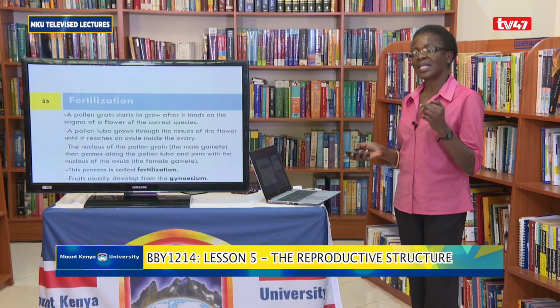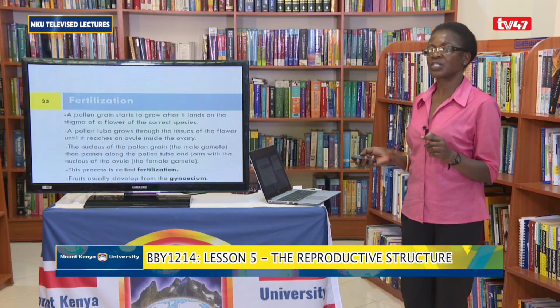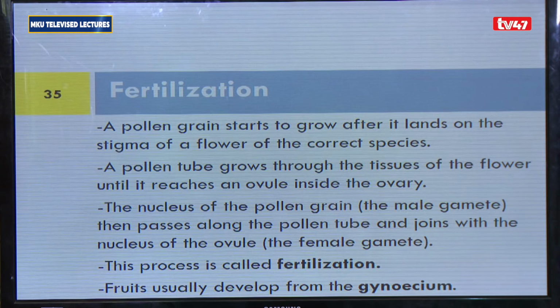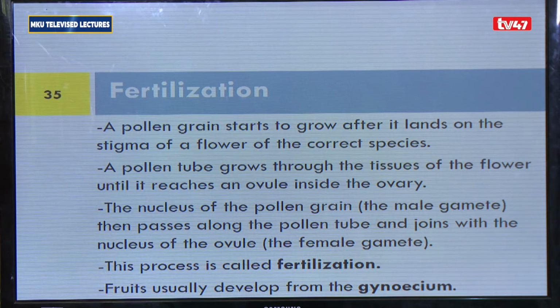Then the generative nucleus that was in the pollen tube behind the tube nucleus divides into two nuclei, which now get into the ovule and into the embryo sac. When the two nuclei arising from the division of the generative nucleus get into the embryo sac, they find a number of nuclei within it. In the embryo sac, we find 8 nuclei. We have 3 on one pole and 3 on the other pole, and at the center of the embryo sac we find 2 nuclei. So 3 at each of the 2 poles, and then 2 at the center.